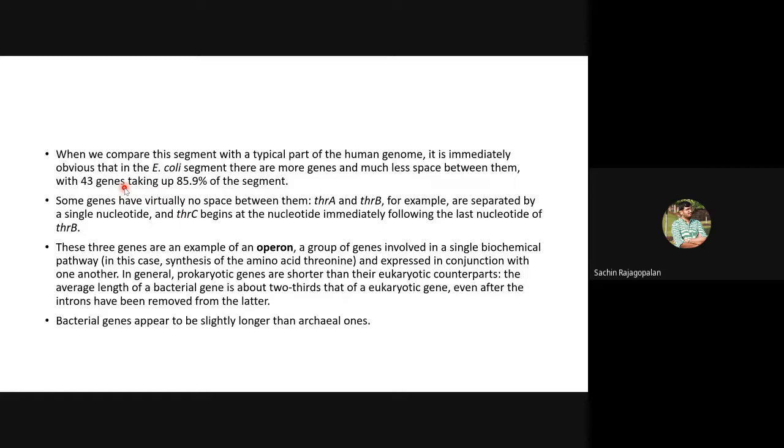So this area on the genome has become the section for dealing with the synthesis of amino acid threonine. Several such operon models you will be able to see. We are going to take two examples at the end of our discussion of prokaryotic genome, wherein we will see what an operon is in more detail. But right now, what you have to understand is that they are a group of genes which are involved in a single biochemical process, and they are expressed in conjunction, that is together or one after the other, and they are packed very close to each other.